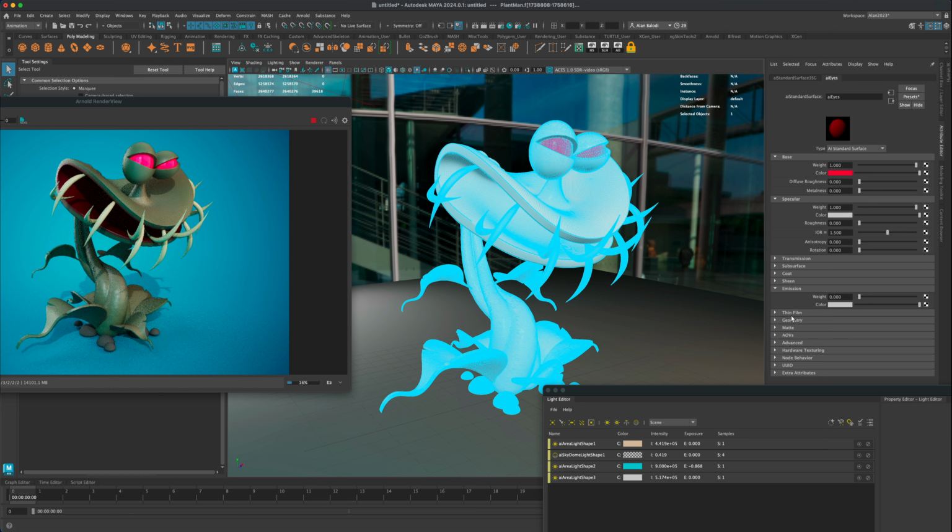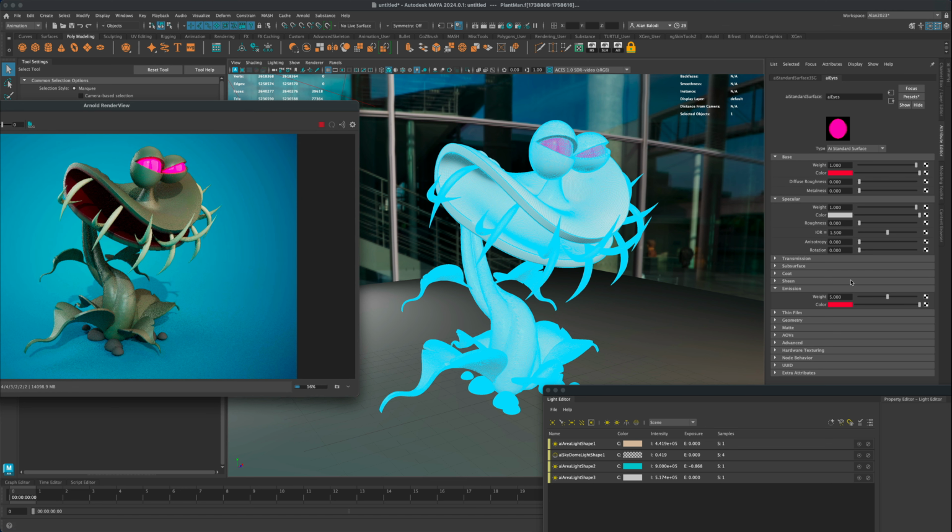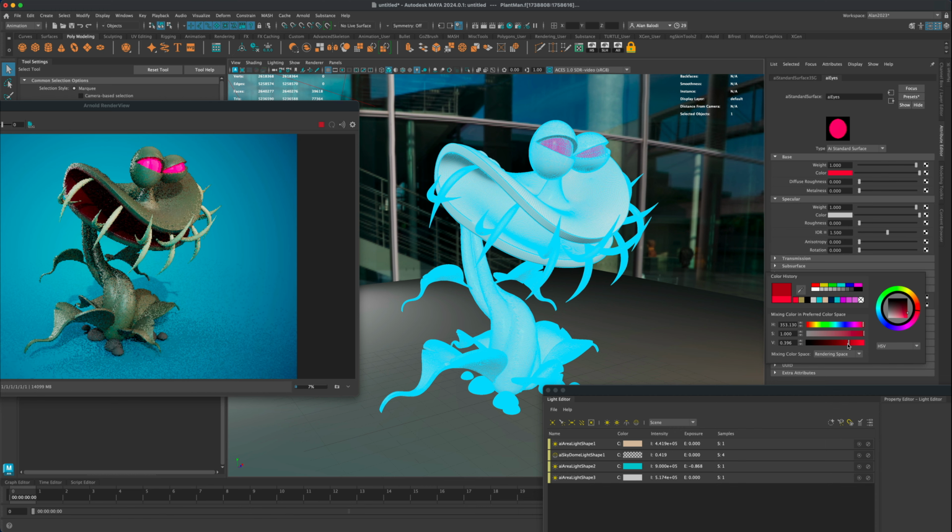Well, to do that, all you need to do is find something called emission, which is right here, and just pump this up. Right now the weight is set to 0. Let's pump this up to 1, and the emission color also needs to match the color here, so that's going to be red as well. And let's change this to maybe 5. I know it's also looking pink, but that's okay. I think that works, and if it doesn't, we can always adjust this here. Something like that is perfect, I think.